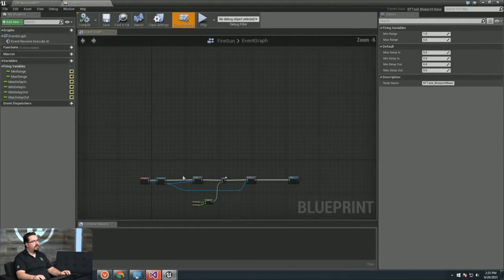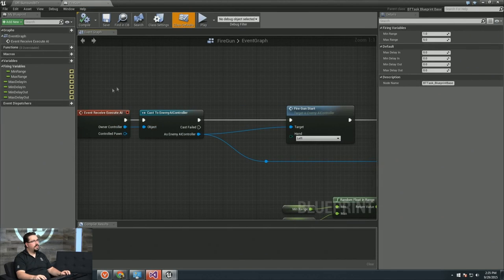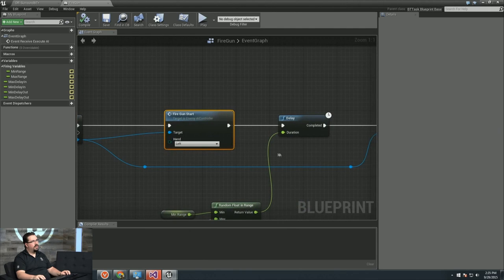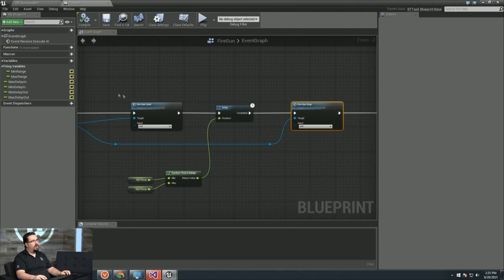And so if we look at our task for firing the gun, we're saying, hey, get the enemy AI controller. And we're saying, hey, fire gun start, putting in a delay, and fire gun stop. The problem was, originally, this was calling directly to the gun. So my AI was skipping over the controller, skipping over the pawn, and saying, hey, that gun you're holding, I'm going to make it do things.